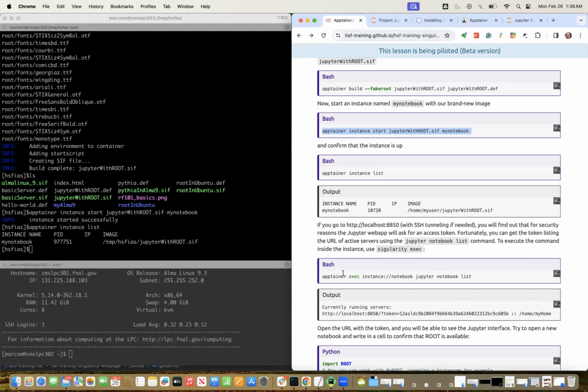So I'll be using the command exec to list the Jupyter Notebook.